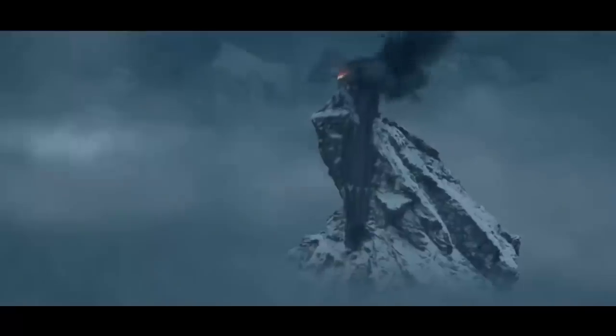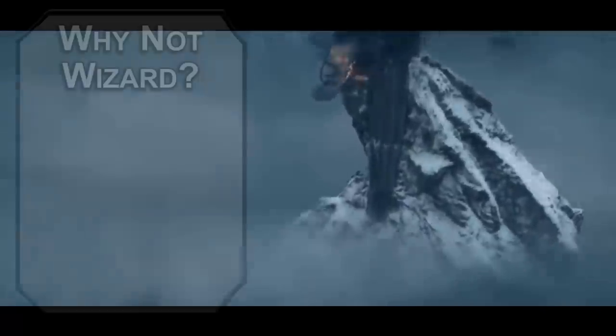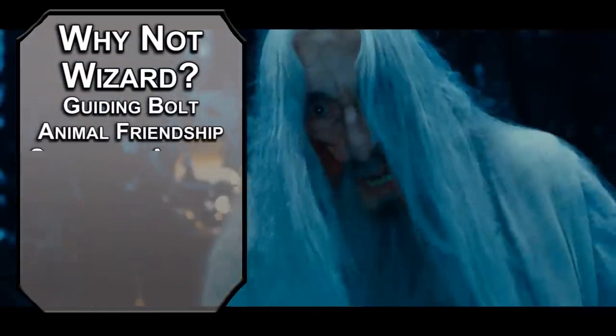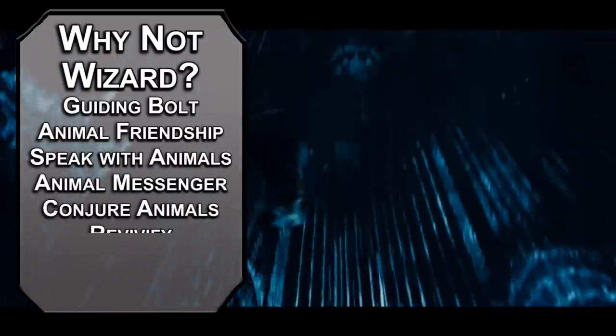Alright, time to dip into wizard. Oh no, we're level 20. Shoot. Maybe we should talk about all the things we couldn't have got if we made a wizard to really explain why we aren't one. Guiding Bolt, Animal Friendship, Speak with Animals, Animal Messenger, Conjure Animals, Revivify, Holy Weapon, and Find Steed. That's just for spells, not to mention more skills and expertise.